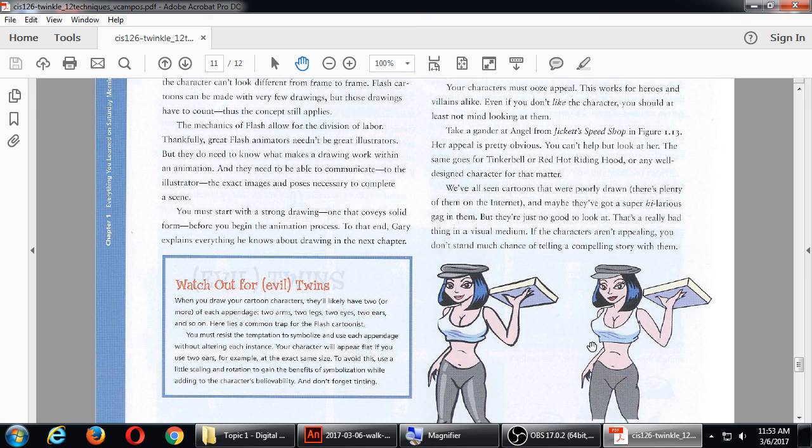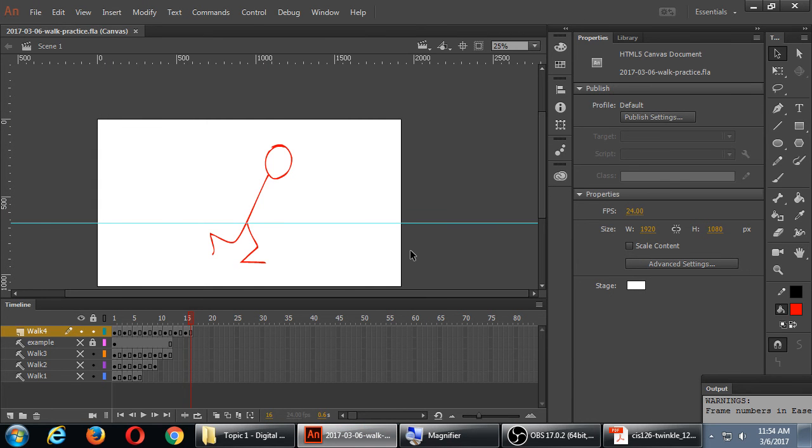These walk cycles that we did here, I do want you to have one pretty good walk cycle. It doesn't have to be perfect, but I'm going to go with this one. We're going to use it next time to start to talk about backgrounds. I want the character to walk on a background, and I want to have a sort of two and a half D style of animation, parallax scrolling. I want the background to scroll. I want different backgrounds to scroll at different speeds. So this that we drew, keep it for next time, or I guess I can give you a copy of mine next time. We're going to then animate the character walking somewhere next time.